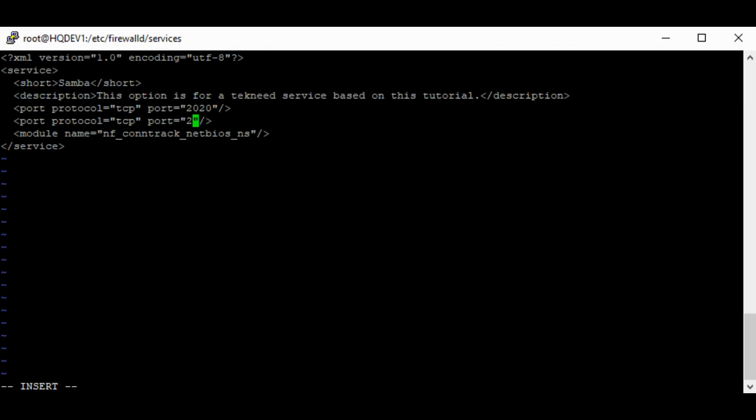Port 2020. Let me use one should be TCP while one can be UDP. Okay, so I think that's all.